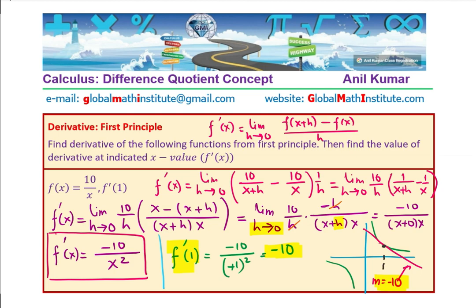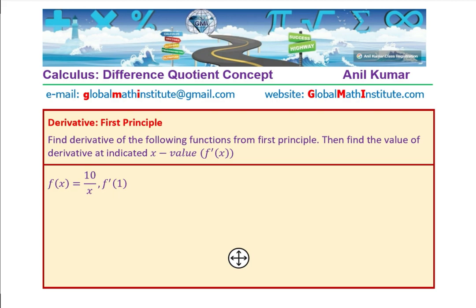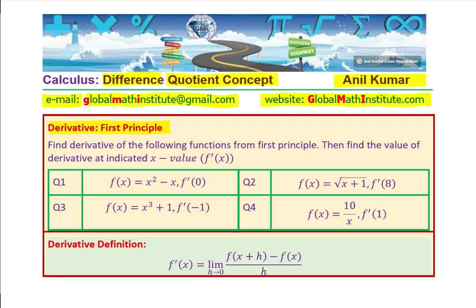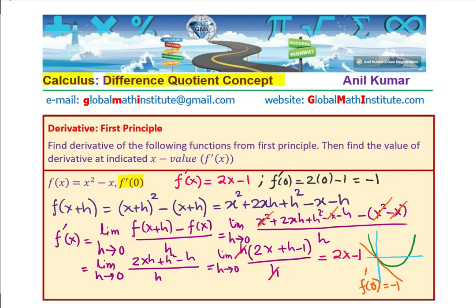So that's the meaning. So I hope with this you have understood the complete concept, right? So we did actually all the 4 questions for you. If you see, we started with the parabola, which is x squared minus x, did the first principle, and we got this answer as 2x minus 1. Once you get this derivative, to find the value at a given point, substitute that point, the x value, and get your answer. Correct? So in this case, we got our answer as minus 1, which signifies a tangent with gradient or slope of minus 1 as shown here. Perfect.